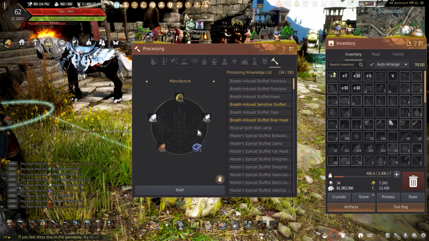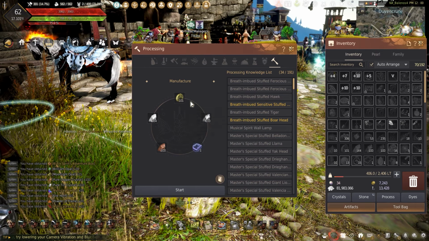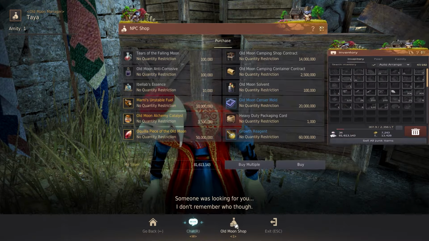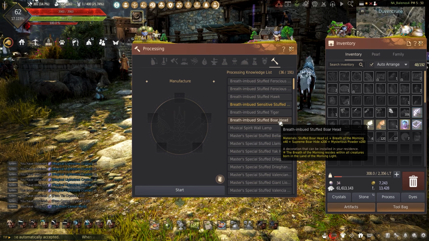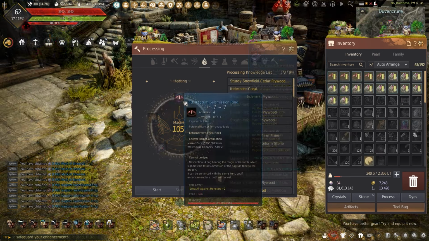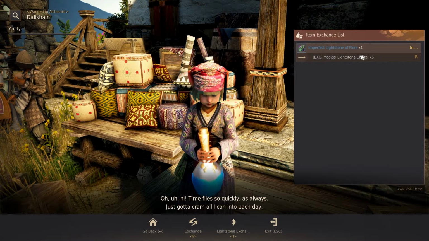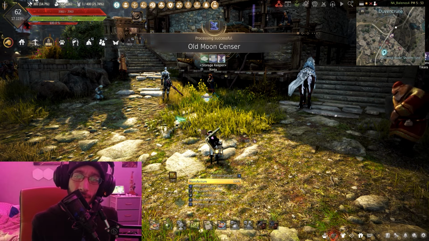Crafting the Old Moon Censer can be done using 100 pure copper crystal, 100 pure tin crystal, 100 pure platinum crystal, 100 moonlight opal, and finally the Old Moon Censer mold, which can be bought from any Old Moon Manager NPC for 20 mil. Alternately, the Old Moon Censer can also be made using 25 Melody of the Stars from heating Pry or higher blue grade accessories, and 300 magical lightstone crystals from exchanging any lightstones at Dalashan. With the Old Moon Censer ready, now we can start to focus on the other materials needed.